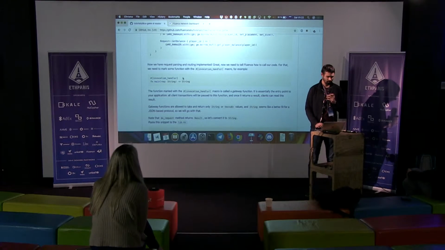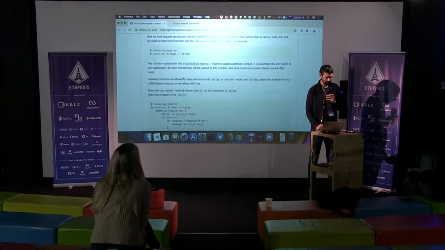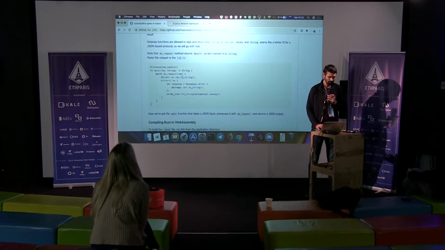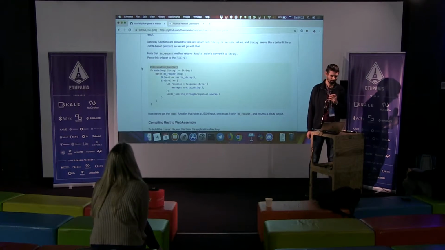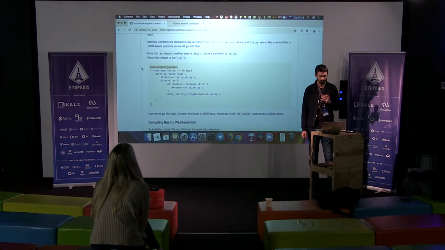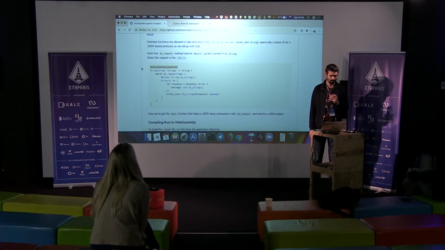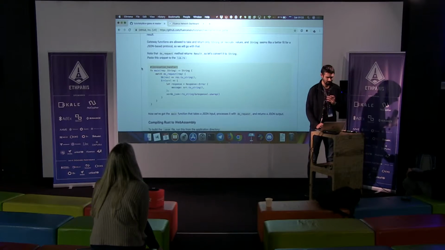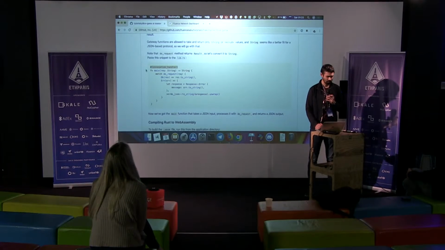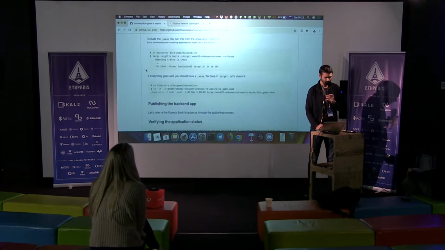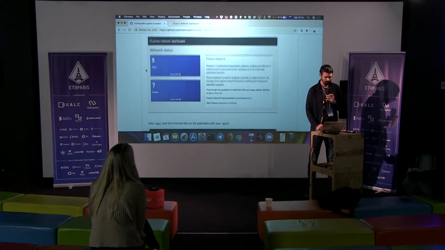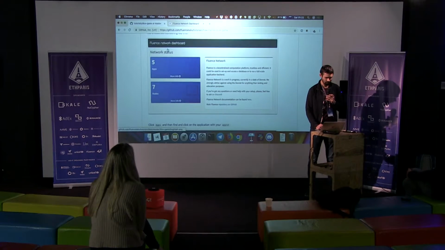So really, all you need to do to enable Fluence execution of your Rust application is a couple of lines of code: import the SDK and set the invocation handler. We have a CLI tool, we have a network dashboard.